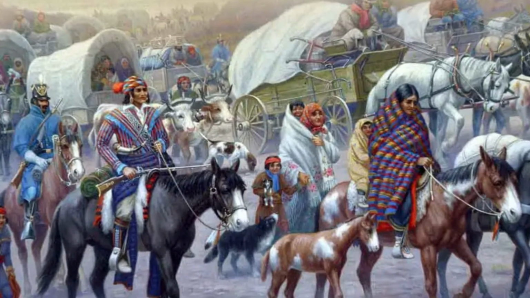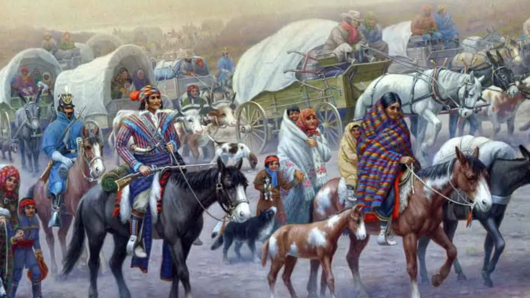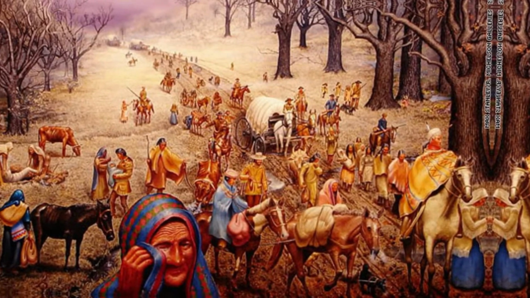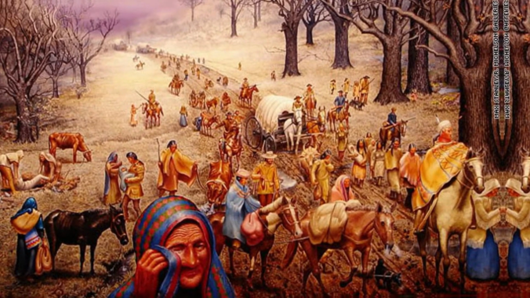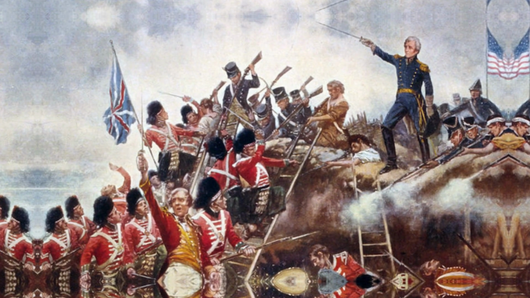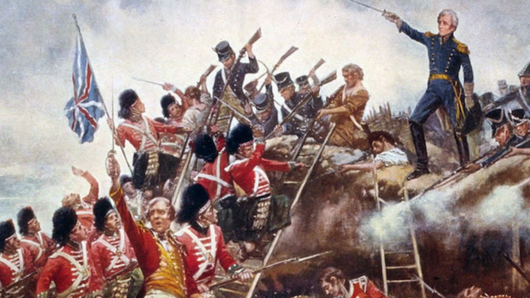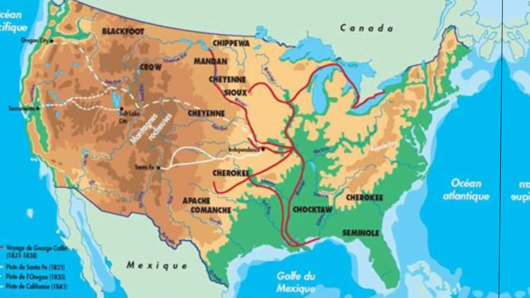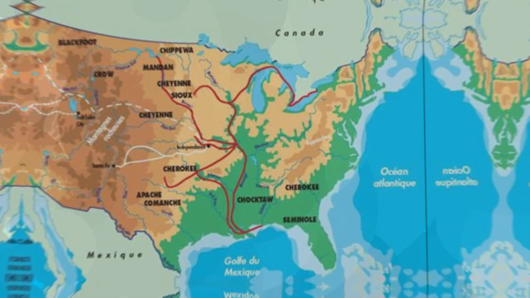But for the vast majority who had been forced to migrate beyond the Mississippi River to the so-called Great Plains, if for a time they thought they had found a refuge from the colonists, this refuge soon turned into a trap. Soon, the colonists would launch expeditions westwards, paving the way for a new wave of migration. It was to be known as the Conquest of the West.